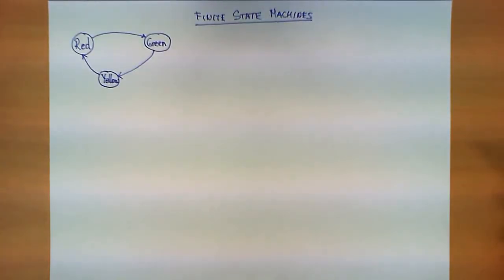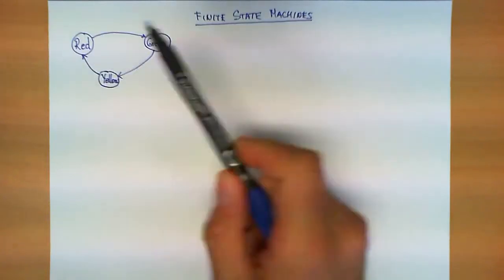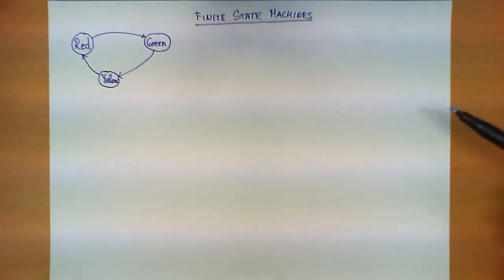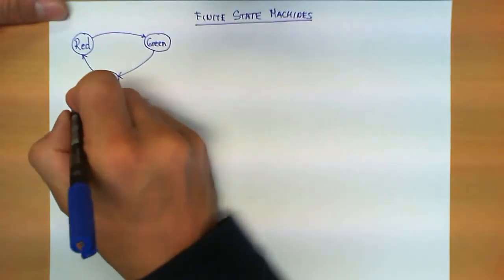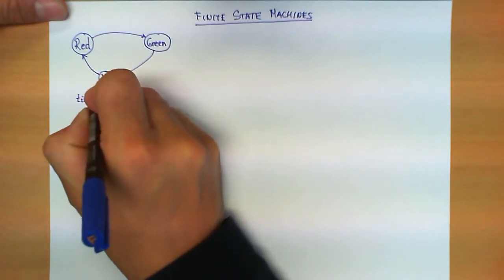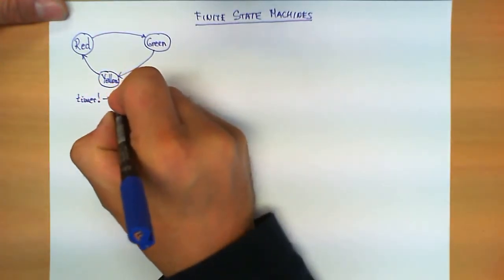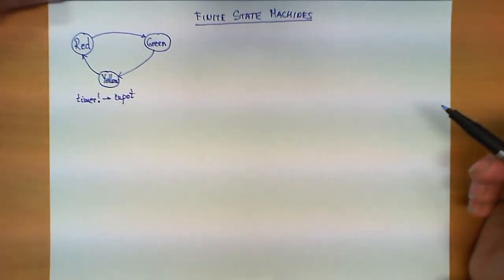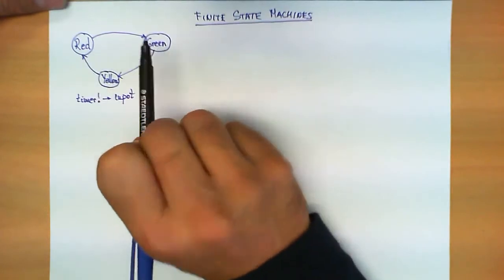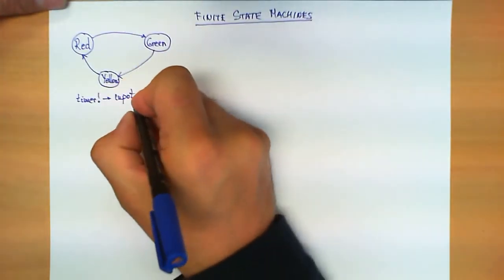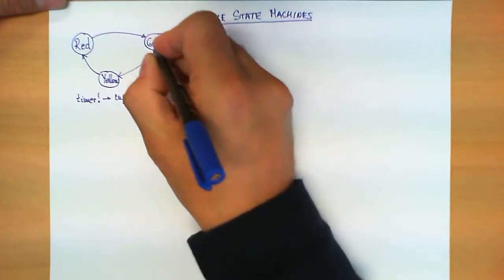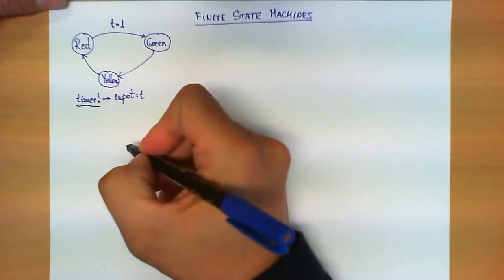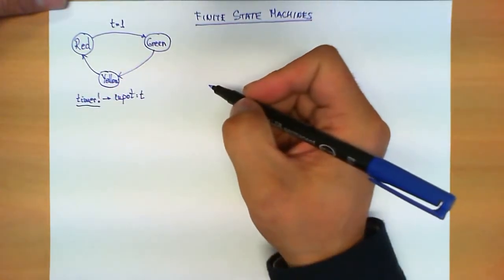Now, if we think a little bit more in detail, what makes a transition between these two states? Well, typically it is a timer. It's some sort of signal that says that a certain amount of time has gone by. And this signal, this timer, is actually an input to this machine. So this diagram can be rewritten in such a way that the transition from red to green only happens, let's call this input t, when t is equal to 1. In other words, when the timer notifies us that a certain amount of time has gone by.